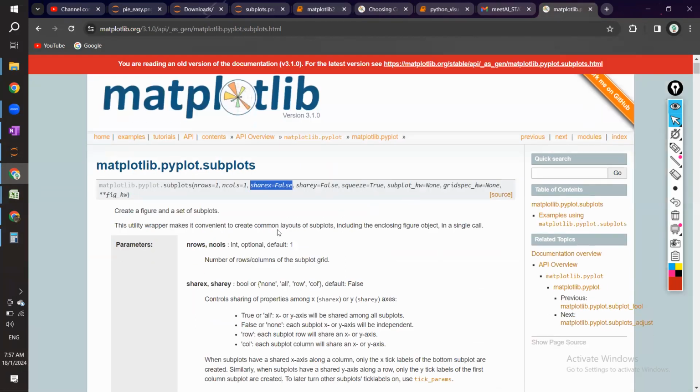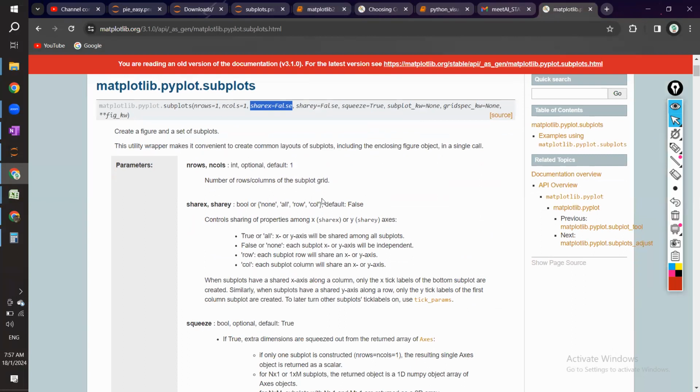Sharex over here. Now what is sharex? It controls sharing of properties among x or y axis. If it is true or all, x or y will be shared among all the plots. False or none, each subplot's x-axis will be independent. Each row subplot will be shared.